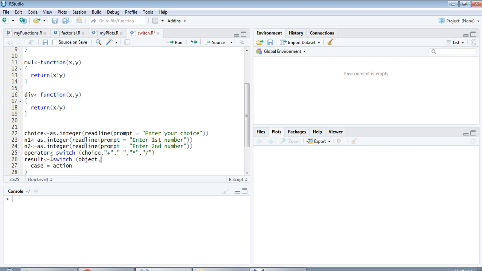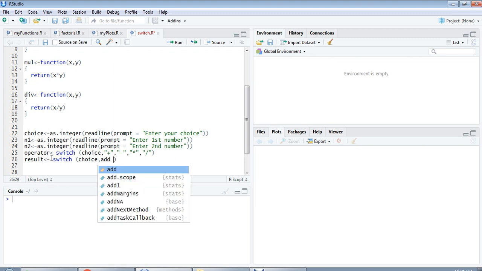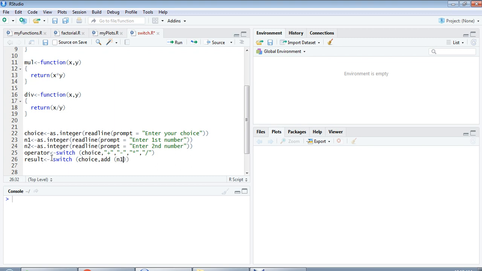Here the object is going to be the choice, and the action is going to be add of n1, comma n2, and sub of n1.